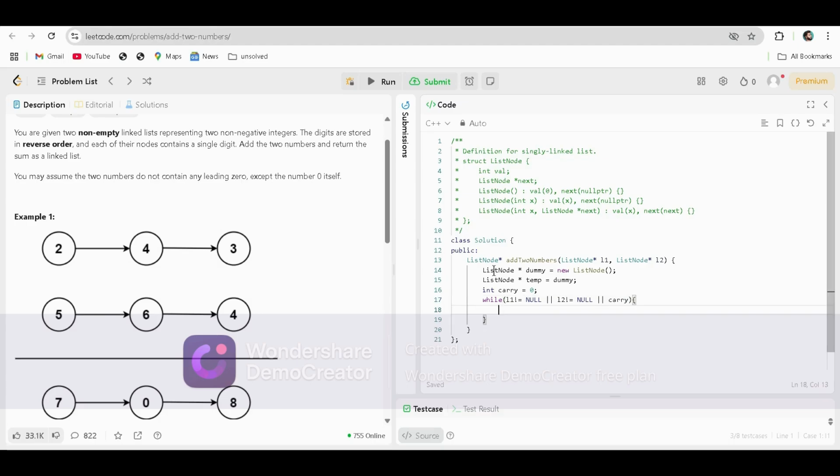If any of the three conditions is true, we just have to add in sum. First check whether linked list one, L1, is not equal to null, then just do sum plus equals the L1 value, and increment the L1 pointer.